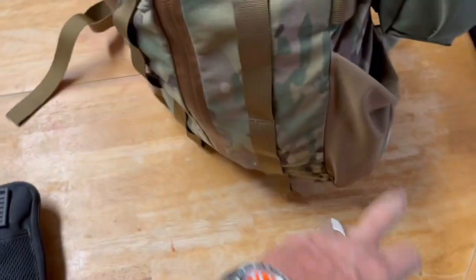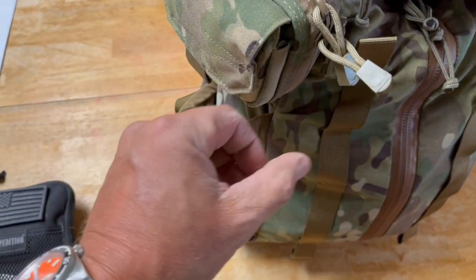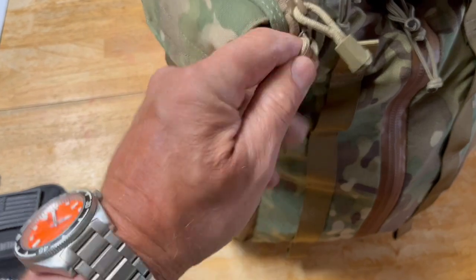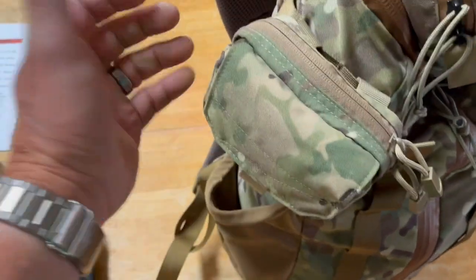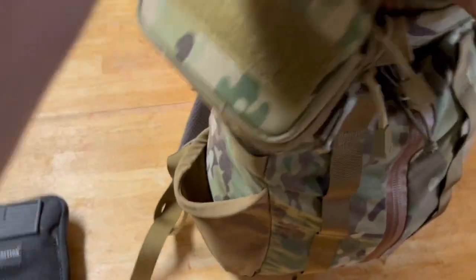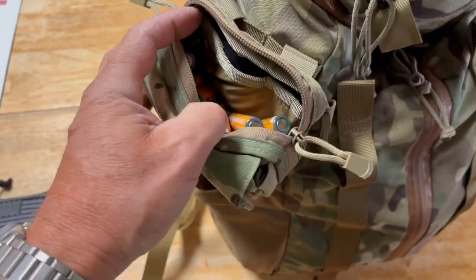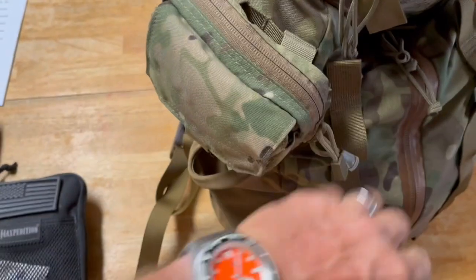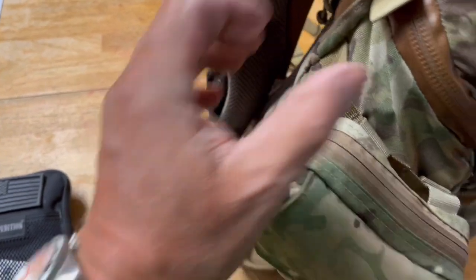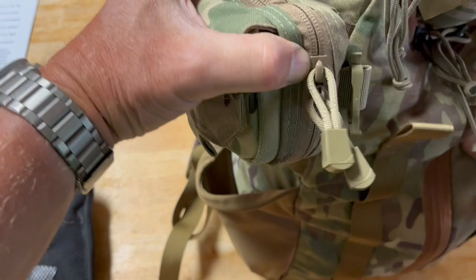There's that. Two side pockets. I don't use this. I don't leave a lot of stuff in the side pockets. This is kind of the casual, like water bottles go in there, that kind of thing when I grab those and go. You'll find out with water, I have a solution in here too. I love this pack. This is, I think, the Condor. I'm not sure what the name is, but you have the ability to put a cell phone on the side, easy access. And because I've been using this for hunting, I've got a load of AA batteries in there for my predator call. So anyway, great little side pocket pouch to have, okay?